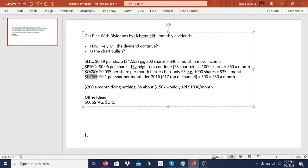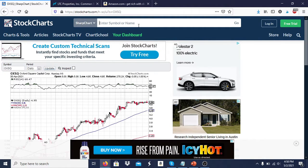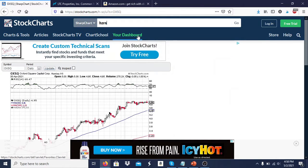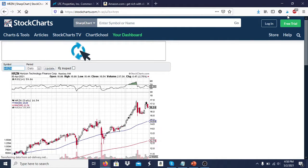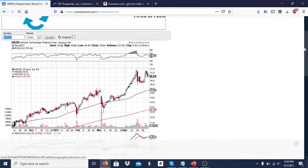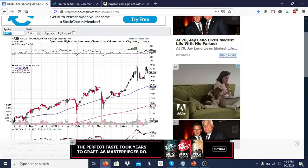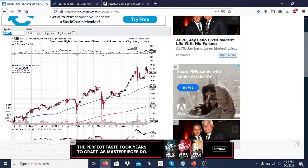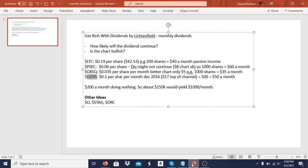So HRZN. Let's look at HRZN in here. I've been trying to buy it. I always do that. It's HRZN. So I've been buying stocks that are in upwards trending channels for these. This one I haven't bought yet because it was actually breaking the top of the channel when I start to look at it around here. So I'm waiting to see if this will pull back significantly. This could well be a double top. So if this can pull back down to somewhere in this area, I'd definitely be interested in buying it for a longer term hold because the dividend is actually pretty nice on it.